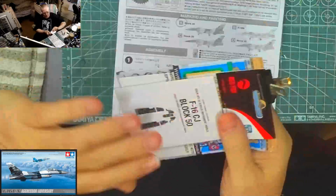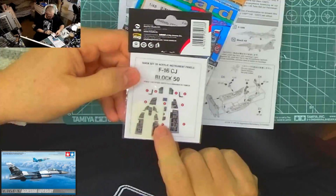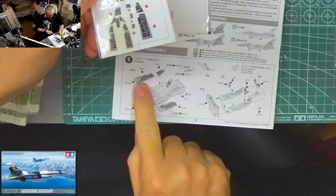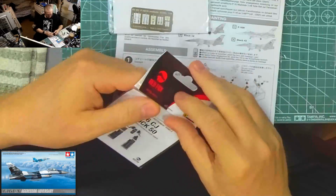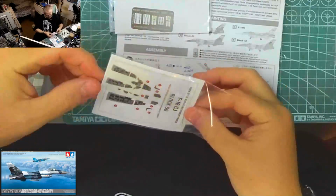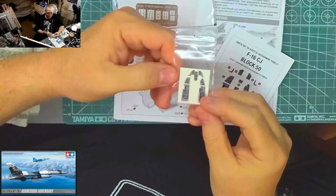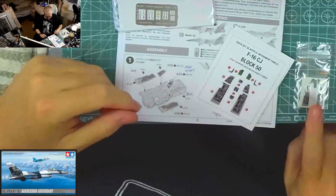But the other thing I have for this plane is these by Red Fox Studios, 3D acrylic instrument panels. Okay, I'm cheating because I don't want to paint all the dials and buttons and switches and everything because I'm terrible at it. So I like to use these 3D sets by Red Fox Studios. I love doing these with just about every plane that I do. So that's them there. And they just look nice and crisp and a lot better than what I could paint myself. And all you do is glue them down with some CA glue.